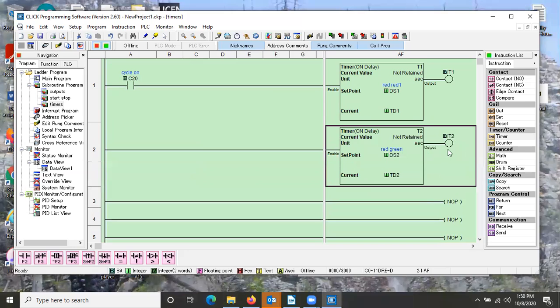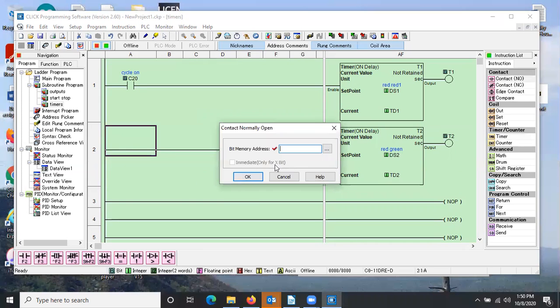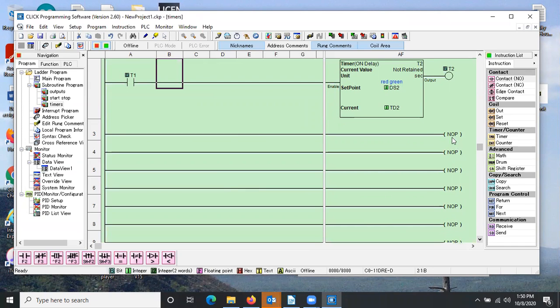Now, I know what's going to start timer 2, and that is timer 1 being done. So we'll come in here and say, okay, T1. So I'm just building a cascade, and I'm going to do this all the way down. So this would be timer 3, timer 4, timer 5, timer 6. So let's go ahead and add timer 6 in here. It'll let me. It's not going to let me. Okay. Yeah, it will. It should. Nope, doesn't want me to. Fine.